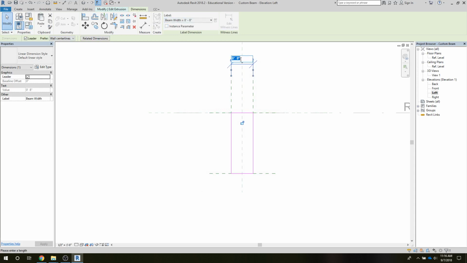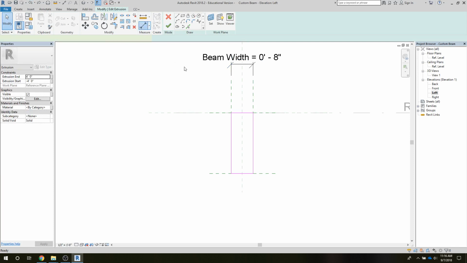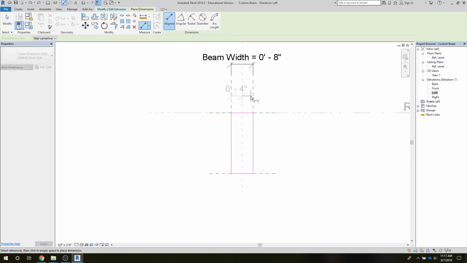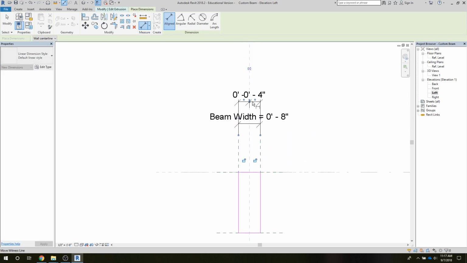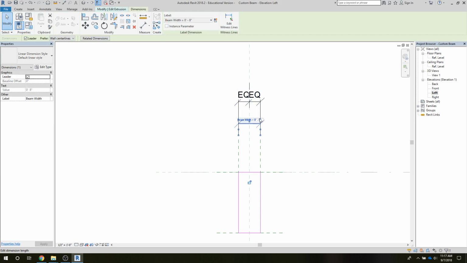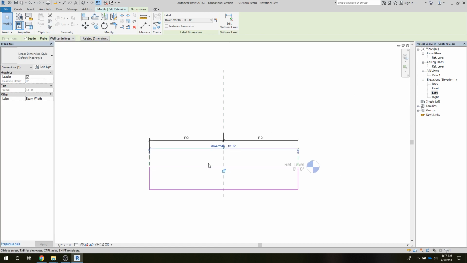And my concern here would be that it will resize symmetrically. So let's just change this to 12 inches and see what happens. And it doesn't. So what we want to do is I'm going to just undo that. And I'm going to establish another constraint parameter. I'll pull this up out of the way here. And we'll just lock that as equal. So now if we change our beam width, and I made it 12 feet, but you get the idea. Now it stays symmetrical about that.